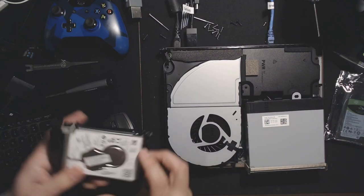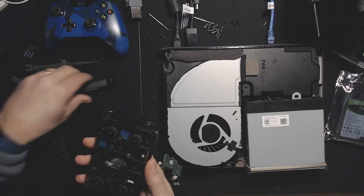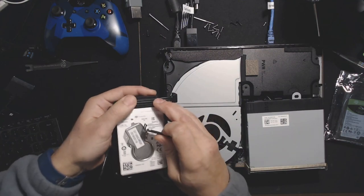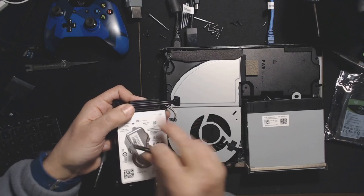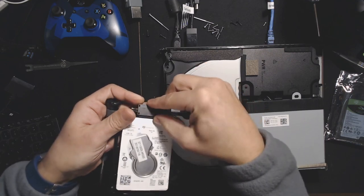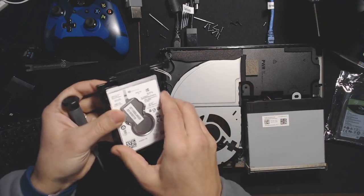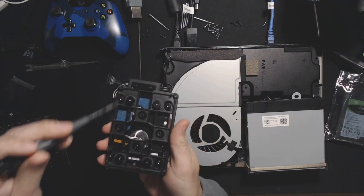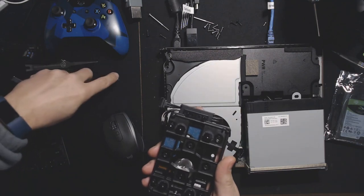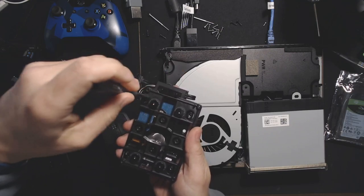Hey guys, this is where the fun begins. We have our 1TB Xbox One X drive here removed from the system. We're going to get it out of this caddy — a little plastic piece, not to be forgotten. There are two dots here and a line versus a line on the top, and it matches up with the bottom of this piece. So when you're trying to put this back together, it's pretty clear as to the direction it should go. What we're going to do to get the drive out of the caddy is remove the four outer screws. If you're going to be using a 2TB or smaller drive, those are the only screws you'll have to worry about. I'll show you the changes you have to make to this caddy once we start to fit the 5TB drive.